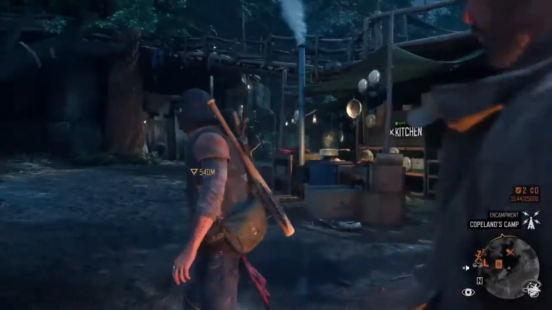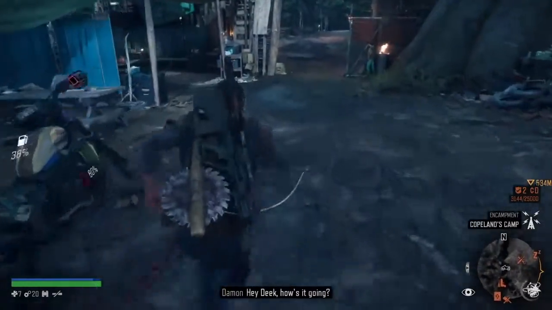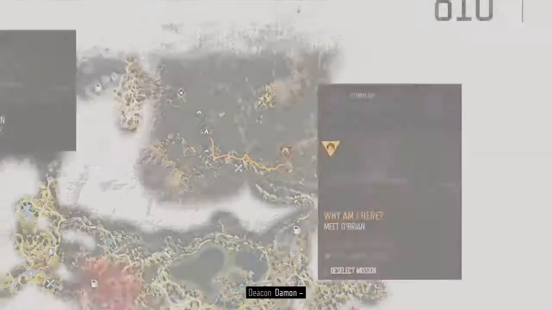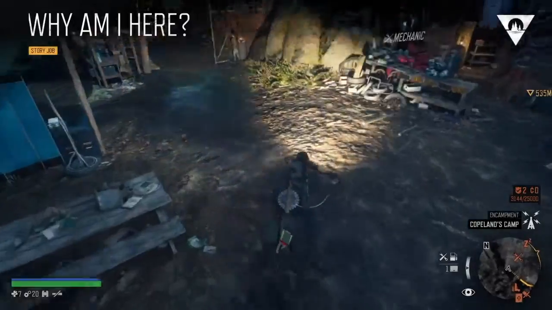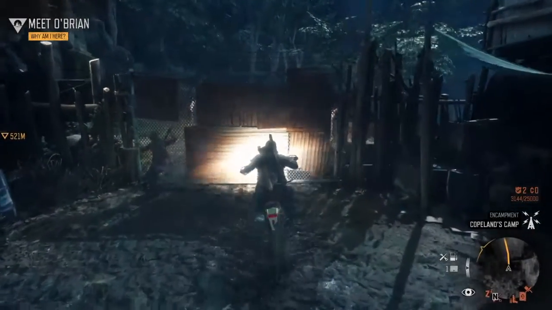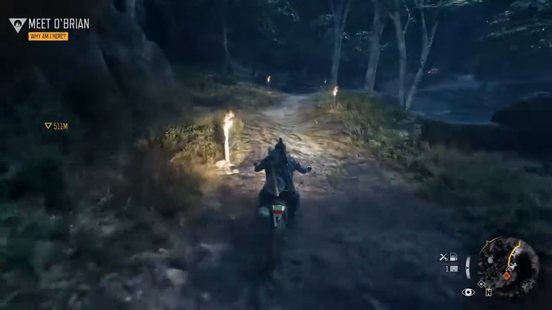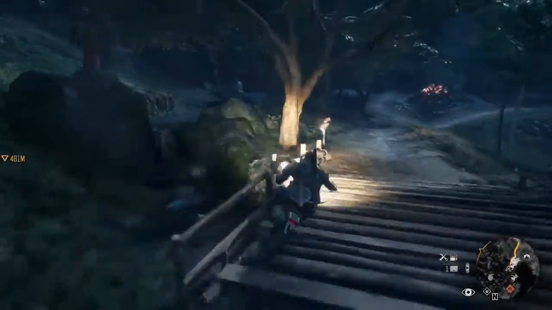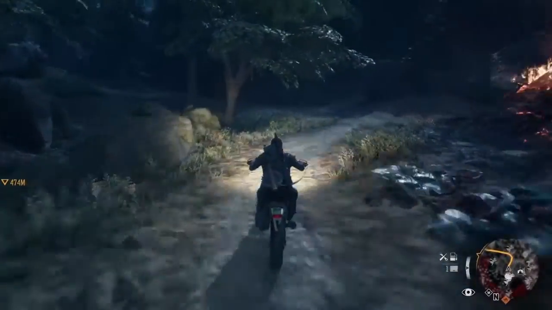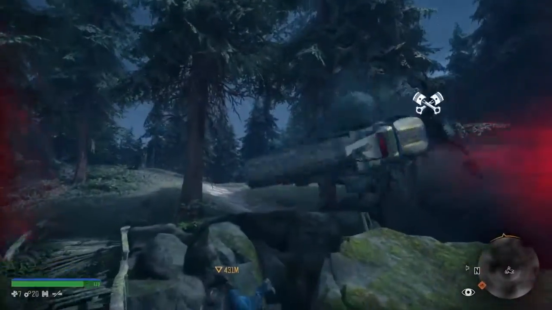So Copeland knows where our last camp was, I guess. Hey, so yeah. How's it going? I'm just gonna go ahead and go to here. What's going on, dude? This is crazy. Let me get the game. Alright, let's go do this Meet O'Brien mission. Why am I here? That's what Deacon is asking, I reckon. Because literally there is no point of him being there. He could have just said it by the radio.